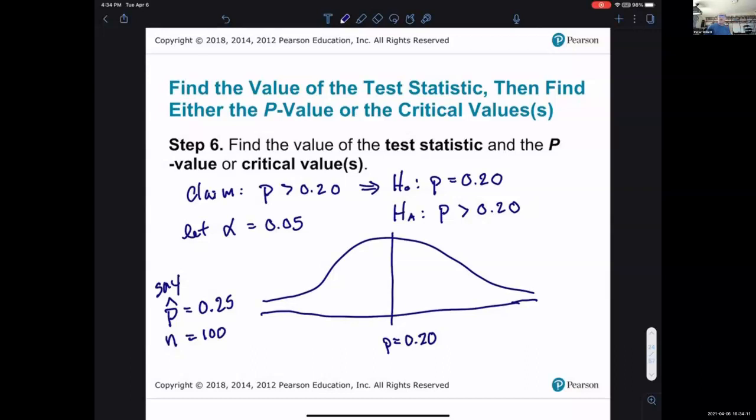Well, that depends on that likelihood. If it's very easy when you take a sample of 100 to happen to get 25% when the actual population has a 20% proportion, well, then that's not very convincing evidence. And as we discussed in earlier examples, what if it was 21%? What if it was 20.3%? If you had barely over 20, then you can imagine that's not good evidence. That's not sufficient evidence to assume that it has to be greater than 20% for the entire population.